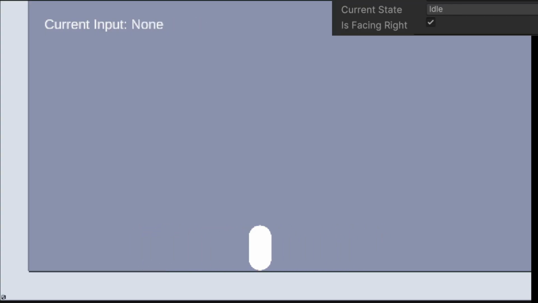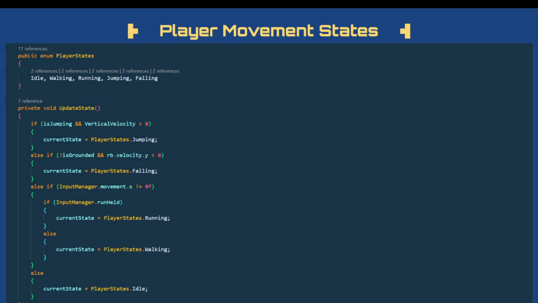Next, let's try jumping. When the jump input is given, we see the sprite turn cyan and then red. This is because this code has jumping and falling as separate states. So, while we're moving upwards, we're still in the jump state. However, when our height peaks and the Y movement becomes downwards, we meet the condition for the falling state, and the player turns red.